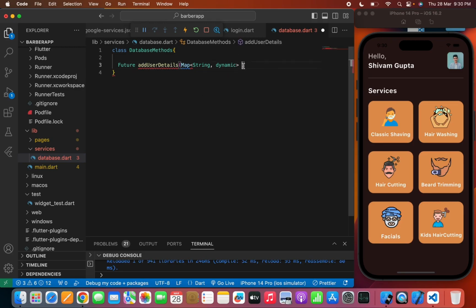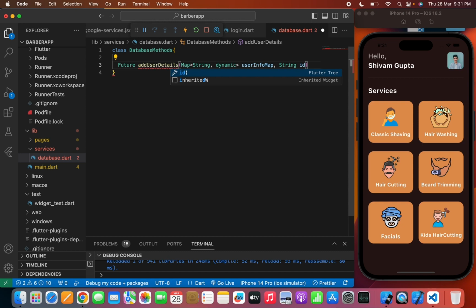Now we'll give the map name userInfoMap. Now we'll pass the string id. The reason for using id is because I provide the respective ID to each collection, I mean the document that will upload to the collection.